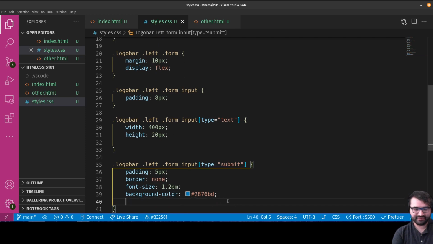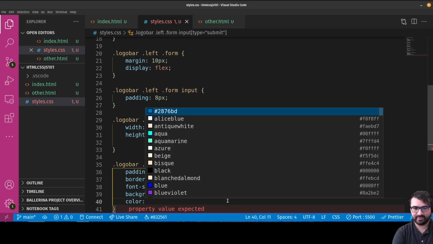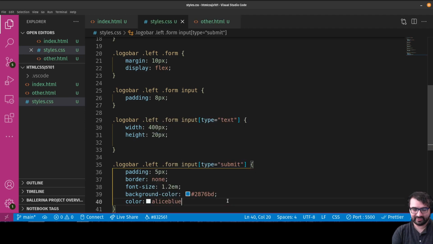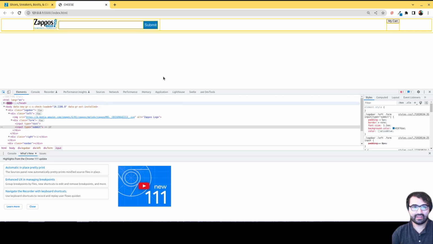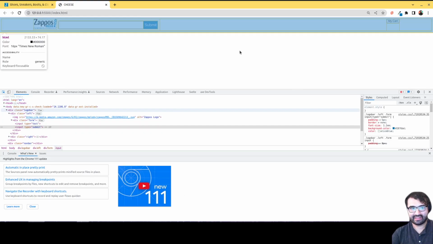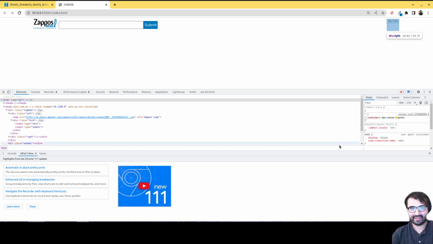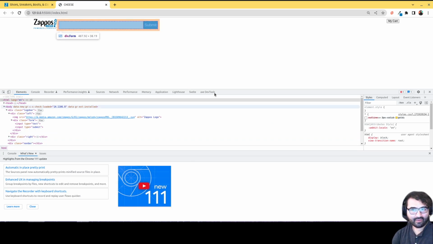But we're going to want to change the font color because that color isn't going to work. So we'll choose Alice Blue. It's a really light blue. That sounds nice. And yeah, that looks nice. See, that looks a lot better. So now if I take off the outline, look at that. That looks nice.